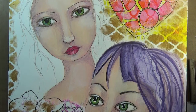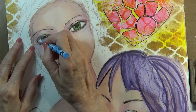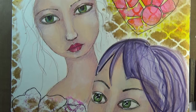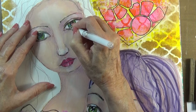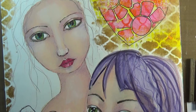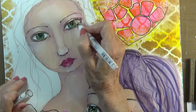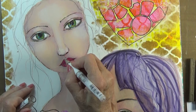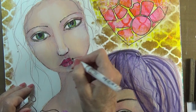Thinking that a blue highlight might look nice. And let's see what happens with, whoops, oh, that's not going to do what I wanted to do. Let's see if it's going to do it up here. Yes, just a little bit under her eyes and up here. Just a little bit around her top lip and on the highlights of her nose.